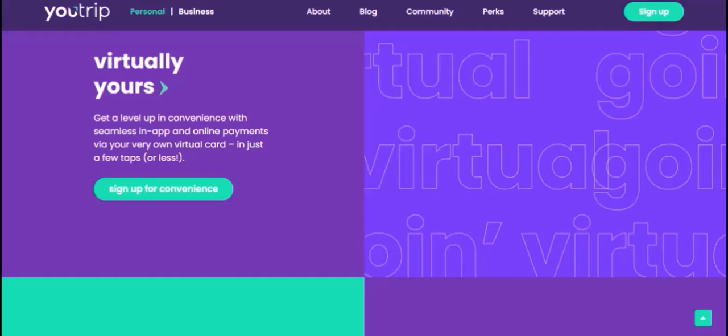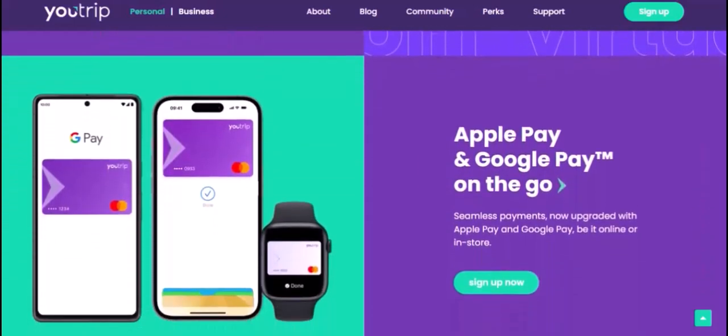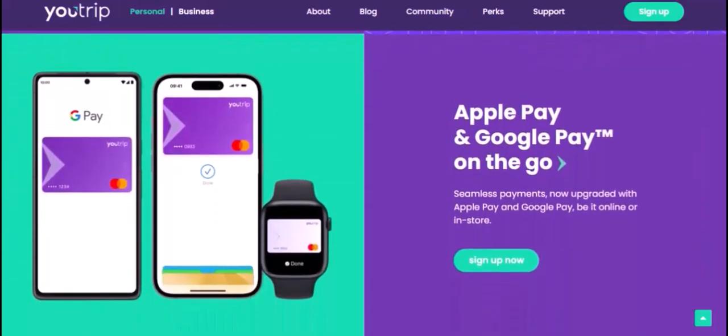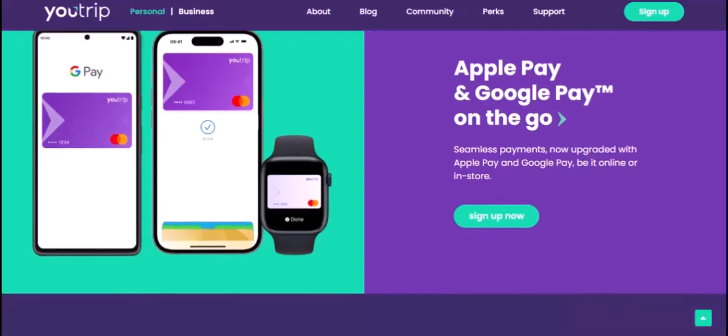YouTrip will typically send you a confirmation notification. The processing time for the transfer can vary depending on your bank and the time of day, but it usually takes a few business days. Now, a couple of key points to keep in mind. Always ensure your YouTrip app is up to date to access the latest features and security updates. Regularly check your bank account to confirm the funds have been successfully transferred. And, if you encounter any issues, don't hesitate to contact YouTrip's customer support. They're there to help you resolve any problems.